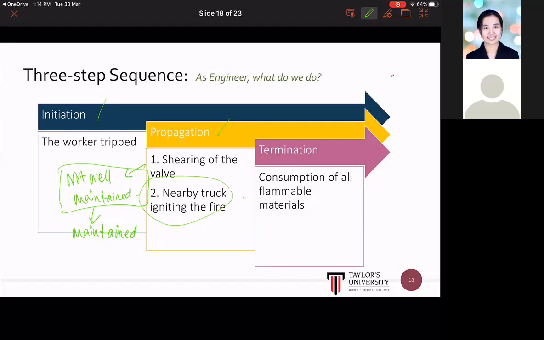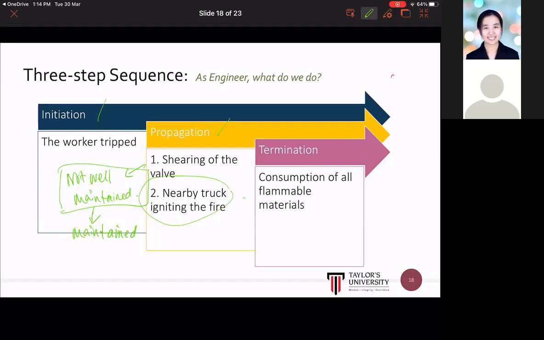Also put in appropriate fire extinguishers around all these flammable chemicals, or you may want to build a firewall, or build an explosion wall. It's up to you to take actions as an engineer. Okay, so these are all the things that we can do. So we look at the 3-step sequence, initiations, propagations, terminations, and we take actions in every step to prevent accidents like this from happening in the plants that we work at or the plants that you design.